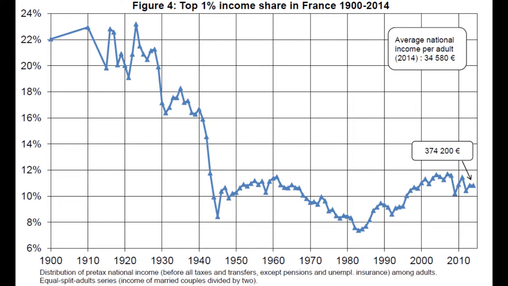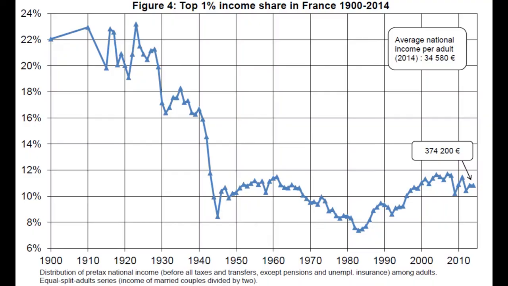Why has income inequality been increasing since the 1980s? Piketty and his fellow researchers argue that this is a problem with American institutions — tax rates have been cut, labor unions have been reduced, and these changes have put more income into the hands of the top 1%. The biggest case for tax changes causing inequality comes from looking at France. France at the beginning of the 1900s looked a lot like the US, but after World War II the drop in the top 1%'s income share stayed. It never recovered to that high level, because they didn't have those same tax reforms that the United States had, and therefore income inequality stayed lower.